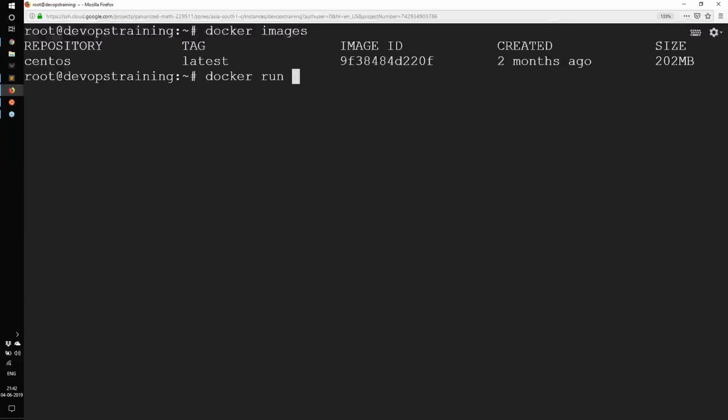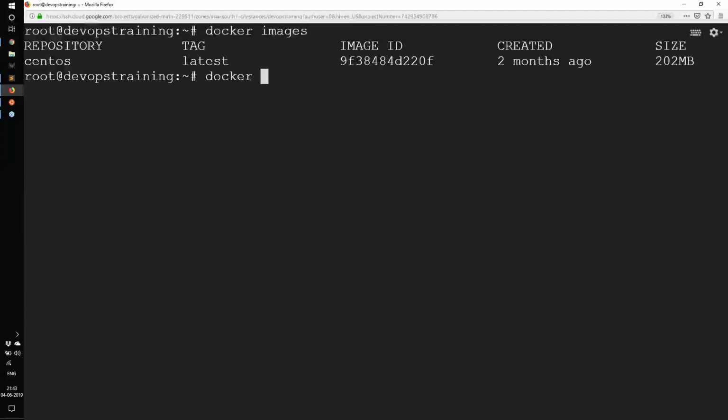There are hardly 8 to 10 commands that you would be working with. You have docker images to list the images, docker run to actually create a container, docker start, docker stop, docker restart. We will look at all of those commands. But the point I'm trying to make is that the commands are really simple. The complicated part is to understand the concept of how Docker can help your application become independent.